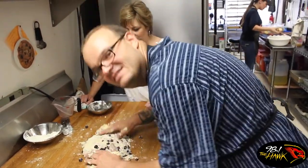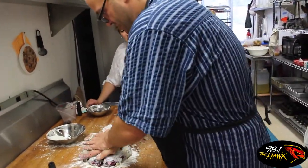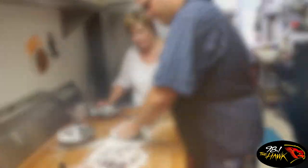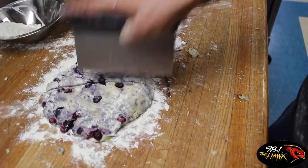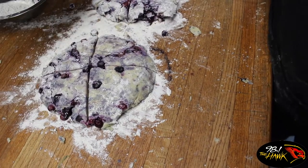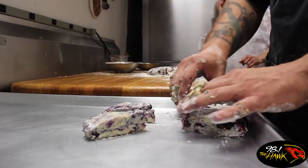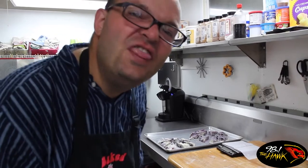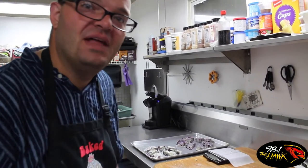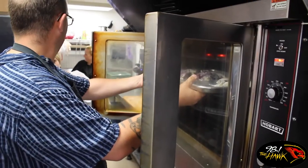So we have a nice tender scone. Treat it with lots of love. Then we're going to cut that into six pieces — six triangles. It's going to make like a pie. Then you can lay all of them out here when you're done. You want to separate them a little bit when you put them on the sheet when they bake. The worst looking scones on the web. That's where you've got to yell — oven open! Is that your middle? That's my middle.